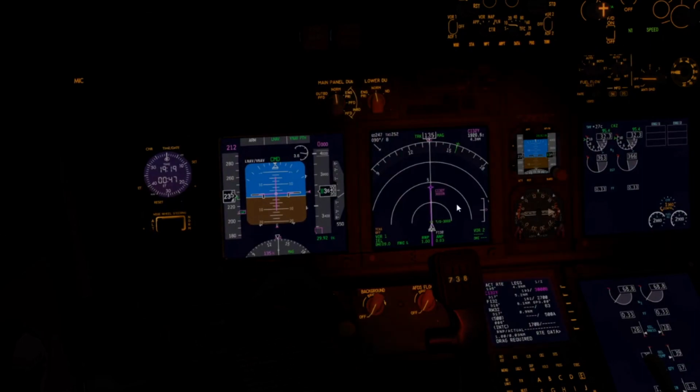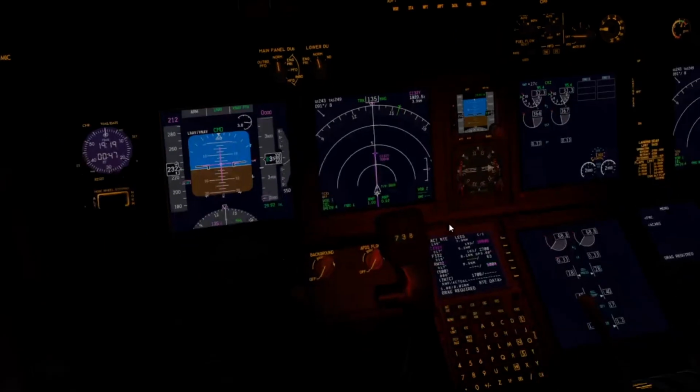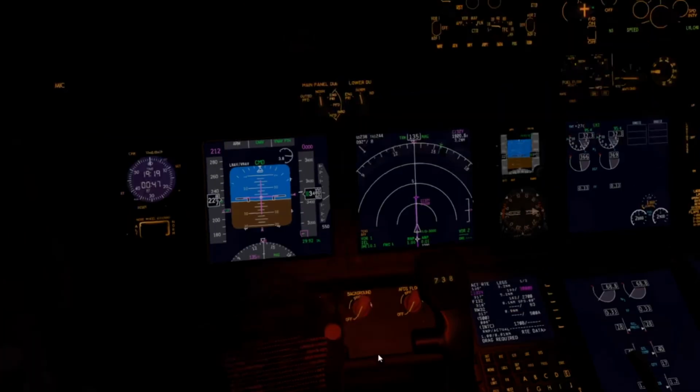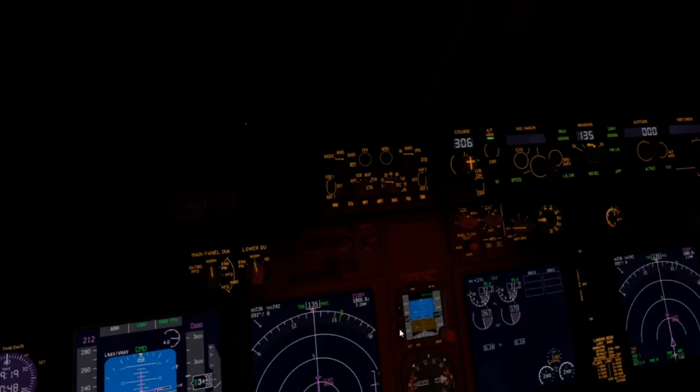Alrighty, we're about to make a complete U-turn up at this waypoint right here. Come around, get on the line, and keep descending. You see, by this, we're going to be at flight level 270. And then I'll take over about 3 nautical miles away from the airport.